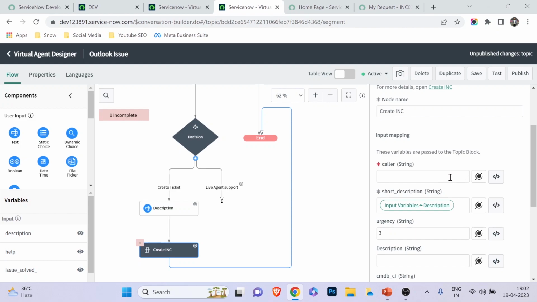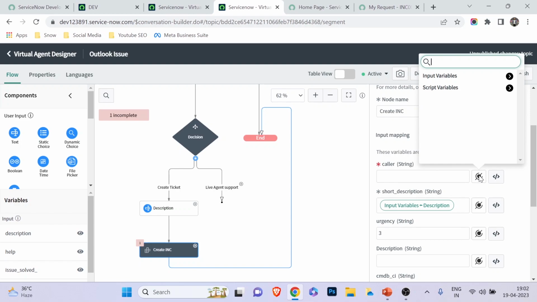All right, so now I understand why it is not showing the caller, because we didn't put the sys ID of the user. We tried to put the user ID. Sys ID is the one in the reference, because caller is a reference field in the incident form. And I've already explained before that a reference field stores the sys ID of that particular value from a different table. For example, while creating the incident in the caller field, you try to give the name of the user, and the name of the user is stored in the user table. In the caller field, which is the reference field, it only stores the sys ID of that particular record.